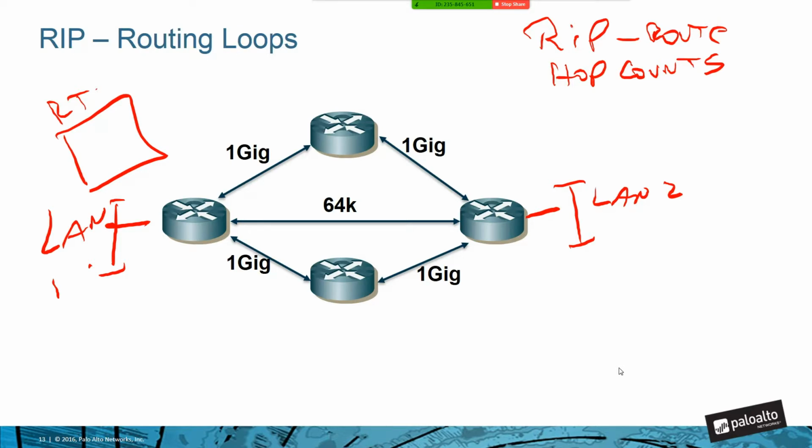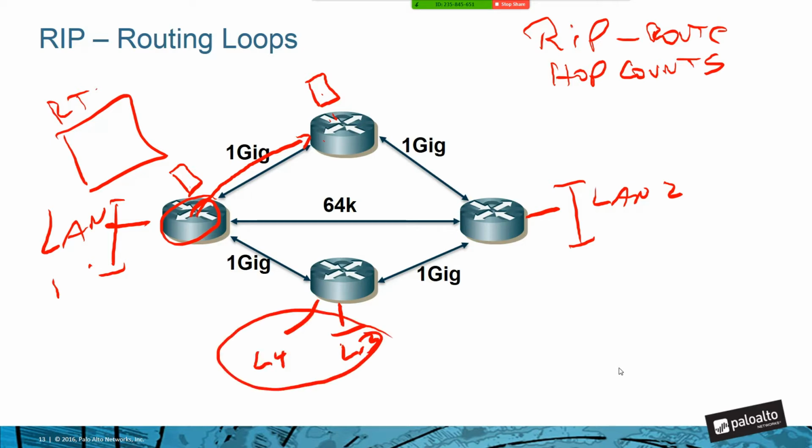So now the other thing that RIP will provide for you is what we call routing loops. And routing loops become interesting. Let me draw that for you. Let's just talk about this routing table for this guy, and this routing table for this guy. Now, this router here sent all the information to this guy, including networks. Let's say this is LAN 3 and LAN 4, including networks that he learned from this port right here.